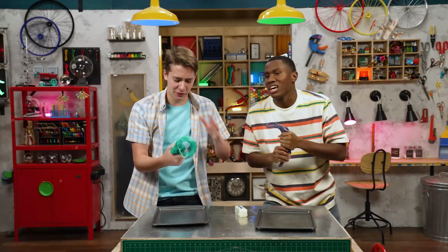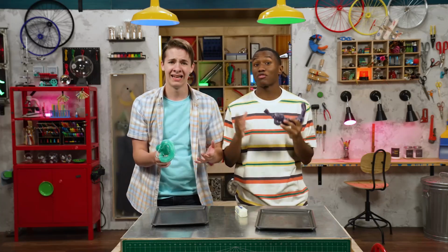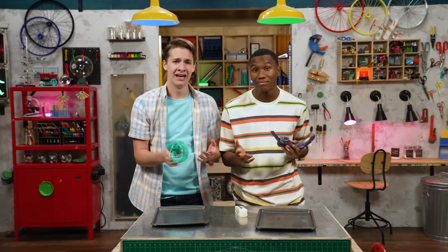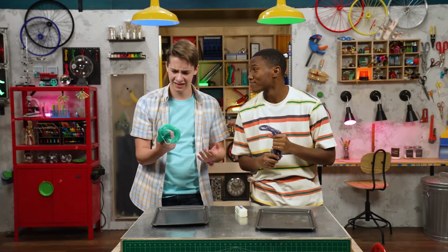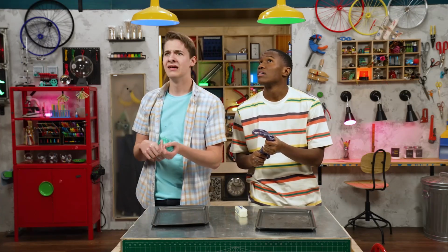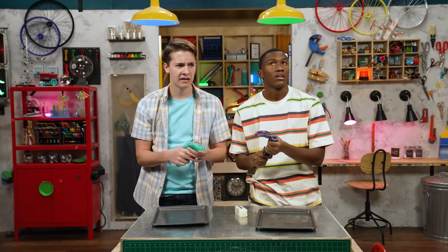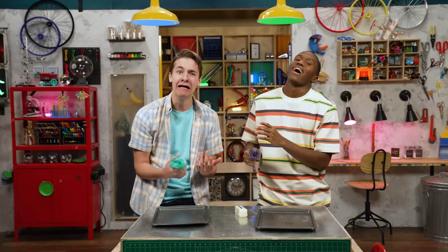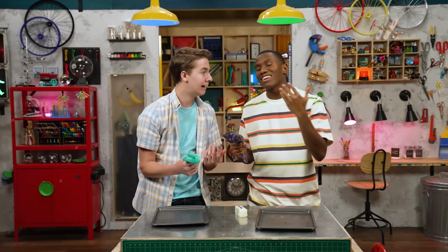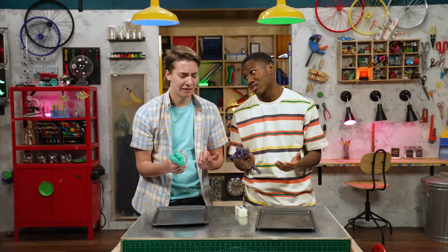All right. We've been pulling these for a little bit. Is it done yet? Nope. We have to wait for it to turn light and fluffy. In order for taffy to become light and chewy, it must be aerated. Air bubbles are incorporated in the taffy through pulling it for 15 to 60 minutes. An hour? Not an hour. Probably like 15 minutes, or probably longer.